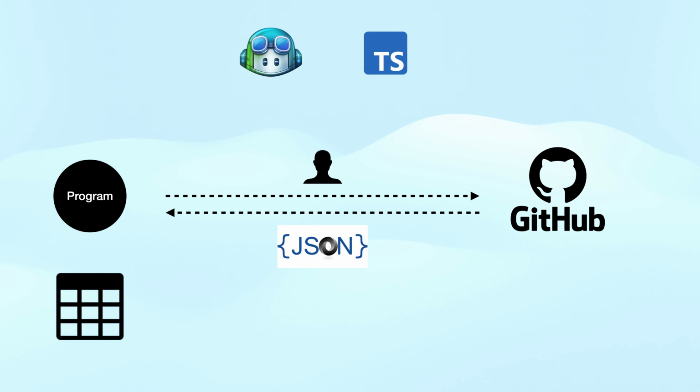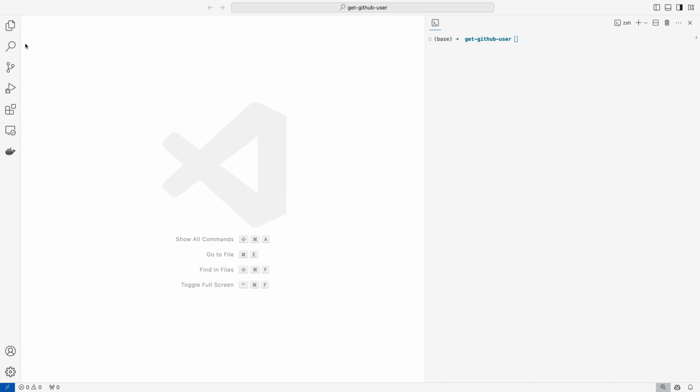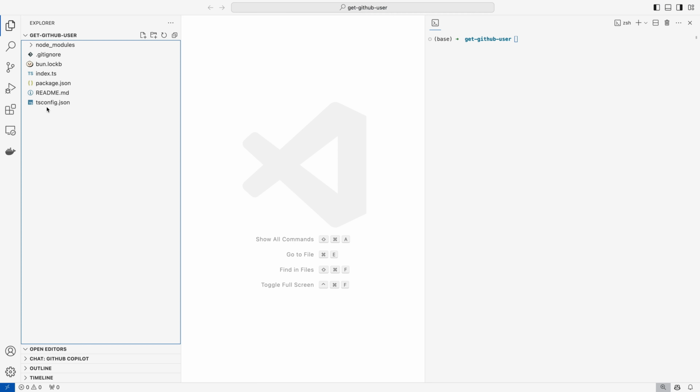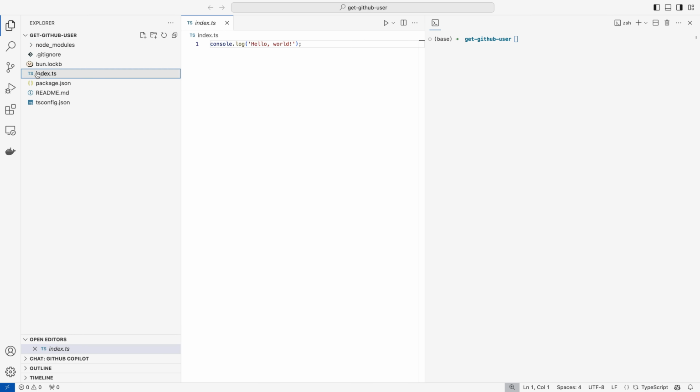Now, before I move on to the code editor, I will pause and I will get back into the code editor in a moment. I'm in the code editor now, and I will show you that I have a project set up ready. I'm using bun.sh as a TypeScript compiler because it provides first-class TypeScript support for the projects. And it has one index.ts file, which is currently doing console.log. I will run it to ensure that it works. I will do bun index.ts and we get hello world back as the output, as we can see.